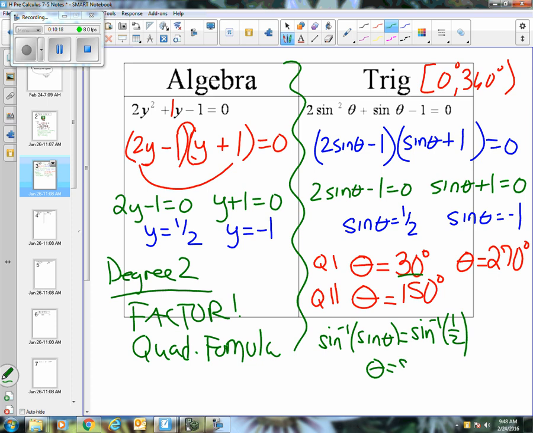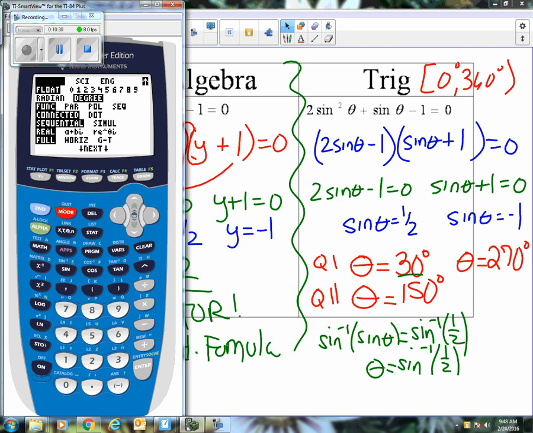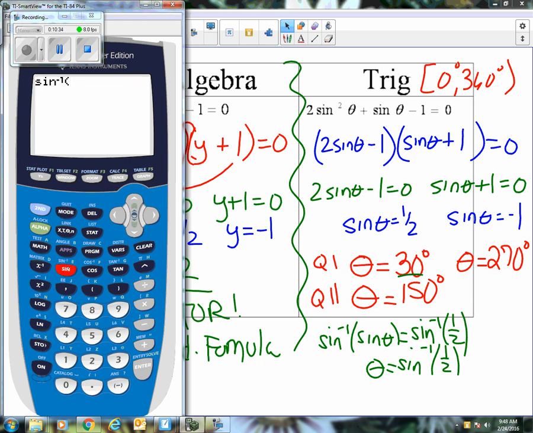On the left, we just have theta. On the right, that's where we do that inverse operation to get that angle measurement. So on your calculator, I want you to type that in. Pay close attention to your mode, though. We want to make sure that we're in degrees if that's what you want to work in, if that's easiest for you. So I'm going to do inverse sine of, I'm just going to say 0.5, it's a little bit faster for me. And you get 30. So great, that was our first one. So when is sine equal to a half? It was 30. But notice you're not getting the 150. Your calculator is programmed to do principal values only. So you're still going to have to know, oh yeah, sine's positive in quadrant 2. I need another answer. So keep that in mind.